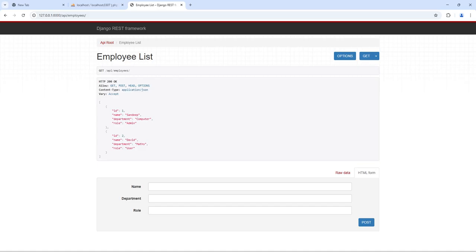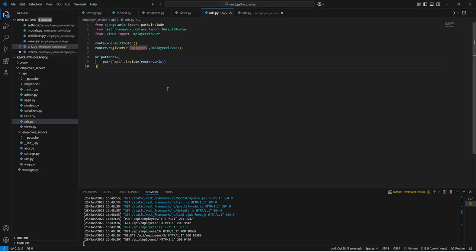Now we have seen how this Django REST framework user interface is working for us, and how we can test it. We do not need to go to Postman for testing it, and it is an advantage of the Django REST framework as well. Now we have successfully created it. Apart from that, in order to make a communication from our front end application to the backend application, we need to install one package so that there will not be any CORS issue.